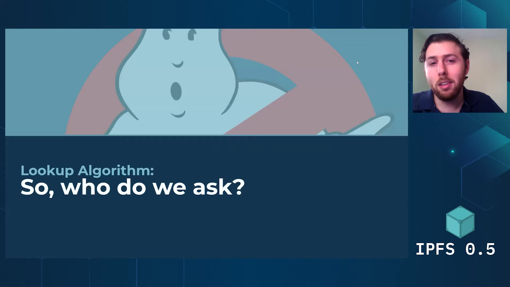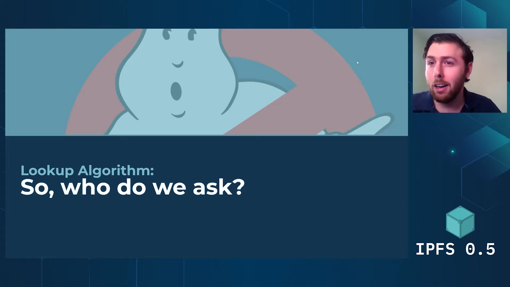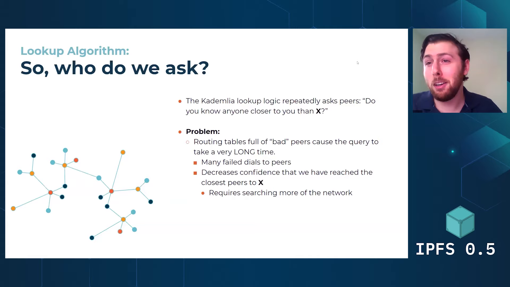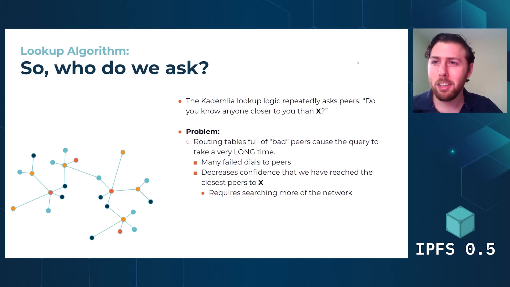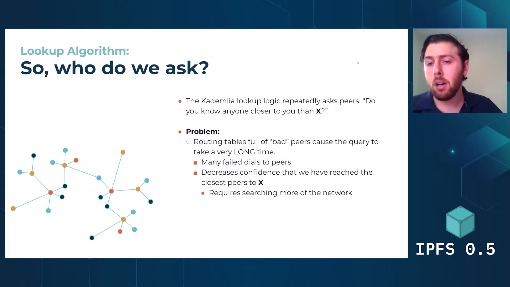So the lookup algorithm — the thing you tend to look at as the culprit of whether this is fast or slow, even though frequently it's the other two layers, the routing layer and the substrate of peers underneath, that's problematic. In Kademlia, you just keep asking: do you know anyone closer than X? Previously, with routing tables full of bad peers due to the lack of AutoNAT integration and losing peers from intermittent disconnects, things took a long time — both because of the failed dials, but also because the lookup algorithm needed to compensate for a lack of confidence in the mathematical structure of the routing tables.